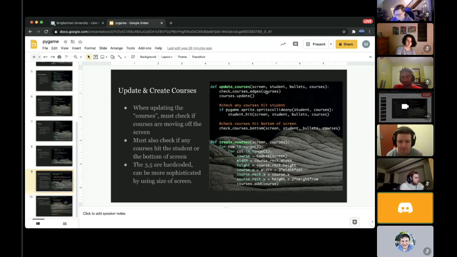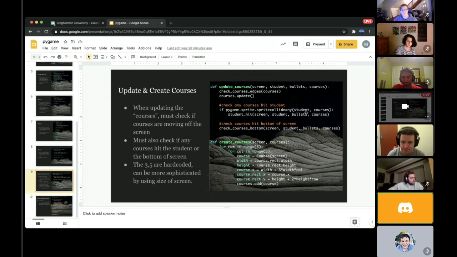Here, this is a function that I don't show, but it just checks whether they're going to the edge, because they move horizontally and then they drop down a little. Once it hits the edge, all it does is reverse direction and then drop down. Then we have to check if any of the courses hit the student.